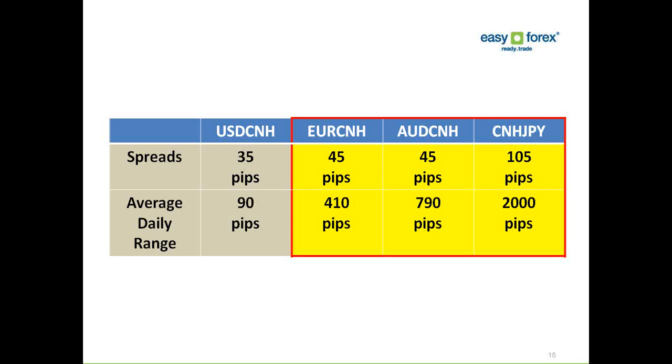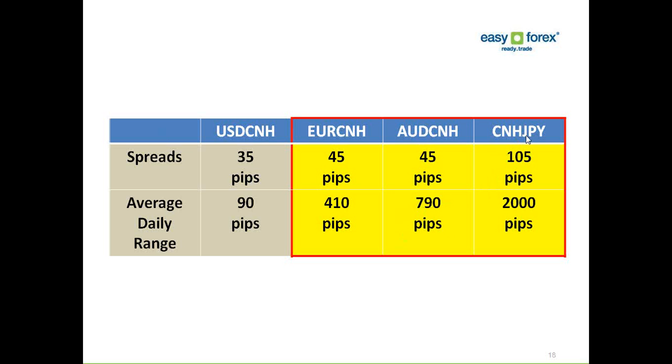You're only going to be paying out 5% of your profit target as spread, and this is what a lot of people are doing when they're trading euro dollar, pound dollar, any of the majors. They're normally going to be paying out 5% of their expected profit in the spread. So your transaction cost as a percentage of your profit, which is what costs normally are anyway, is going to be similar to trading in a major, because the daily range is so big.